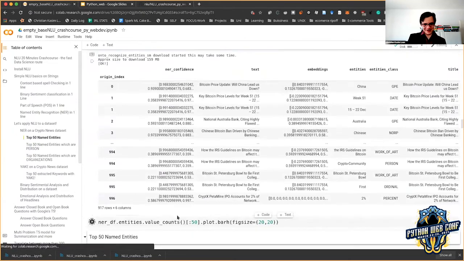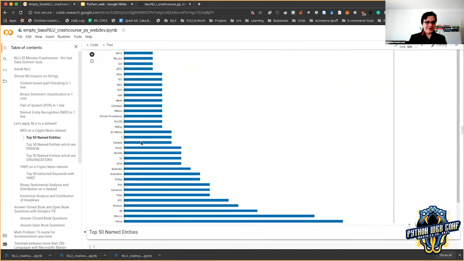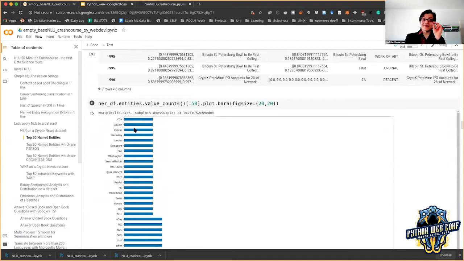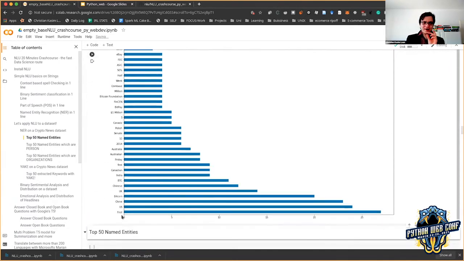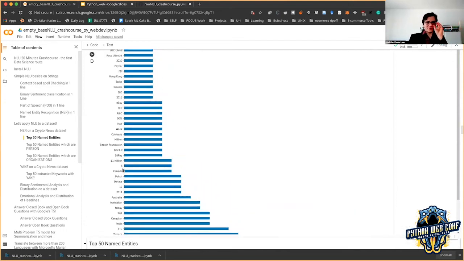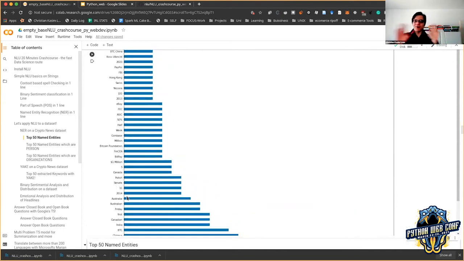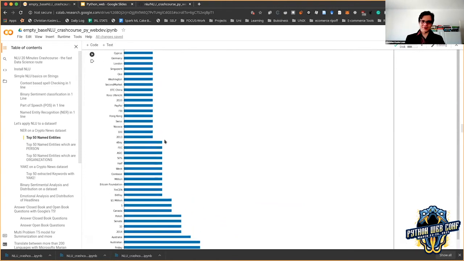Yes, nice. Now we can actually go back to the notebook. We can run this command, and what we get is the distribution of named entities. So we see the first named entity is occurring a lot, and that makes sense because that is a numerical entity. After that, we have US, and China, and Bitcoin, Chinese, BTC, Indian, and so on. So in just one line of code, we already know what's going on in crypto news land.